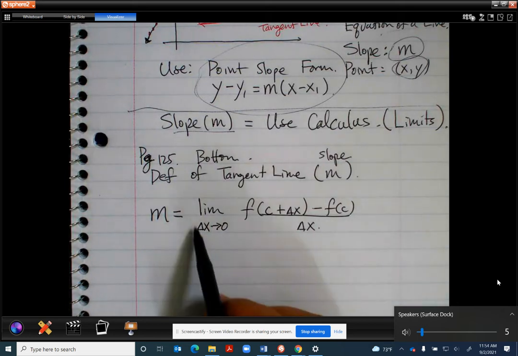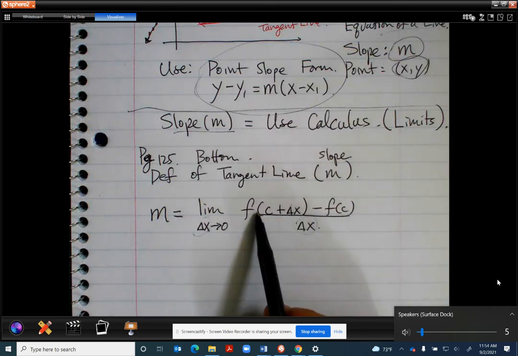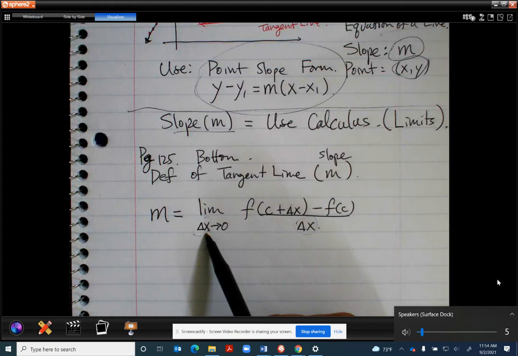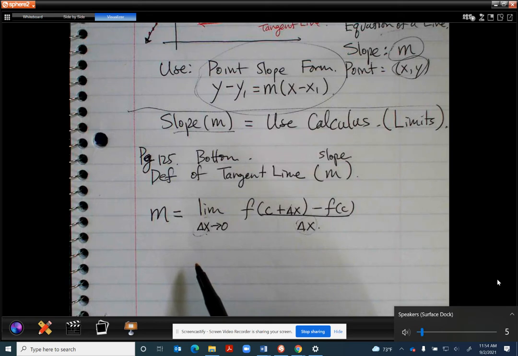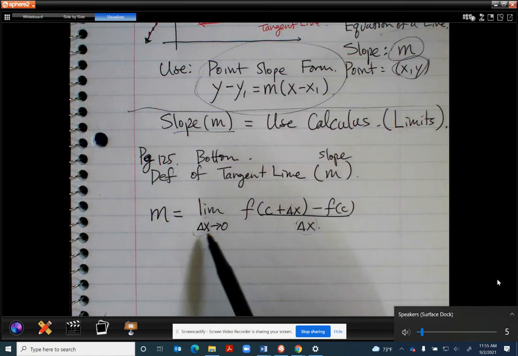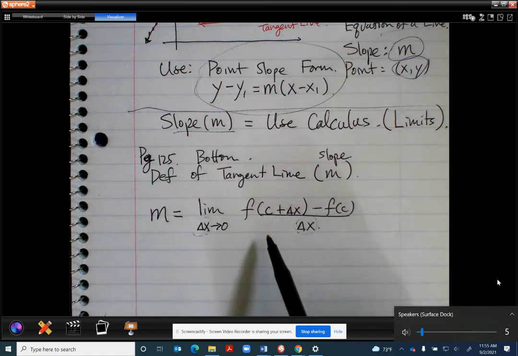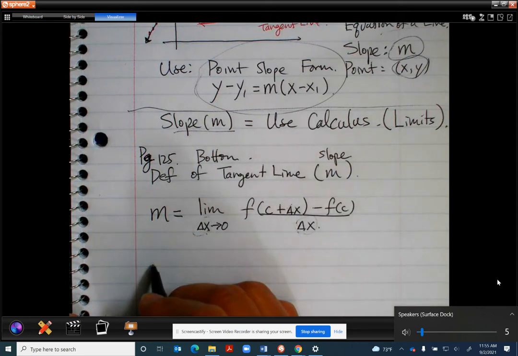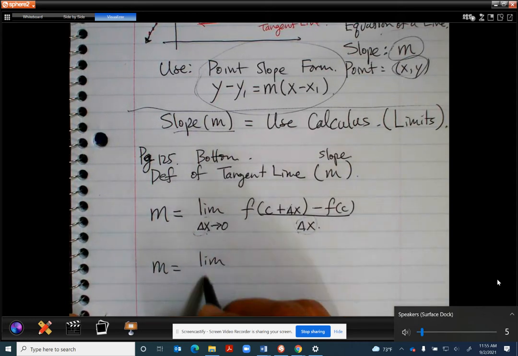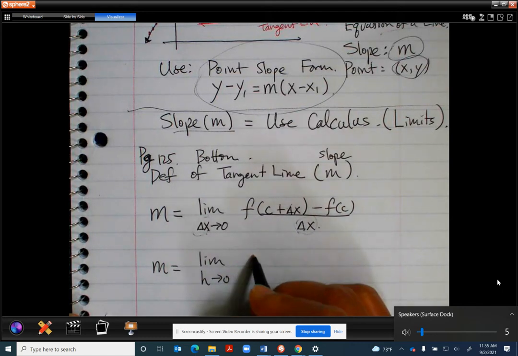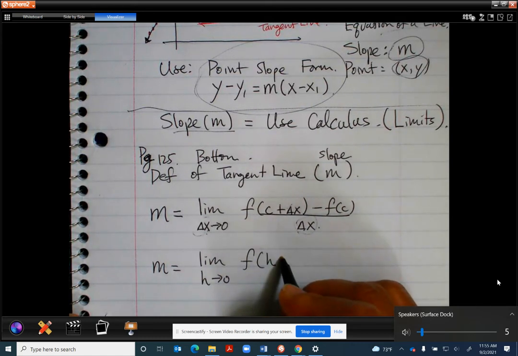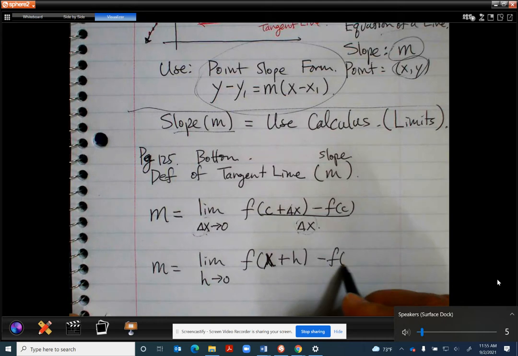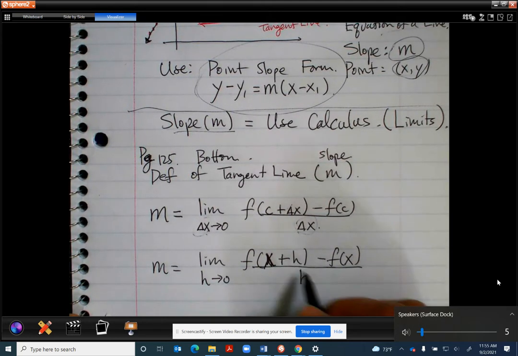Again, this notation we haven't seen. They're trying to be fancy. Delta x is the same thing as change in x. If you're taking some other science class like physics or chemistry, they use this symbol a lot. Okay, it means change in x. You don't have to use this symbol. If you don't want to be fancy, you can change the symbol to h. I'd like for you to change to the limit as h goes to 0 of f of x plus h minus f of x all over h.